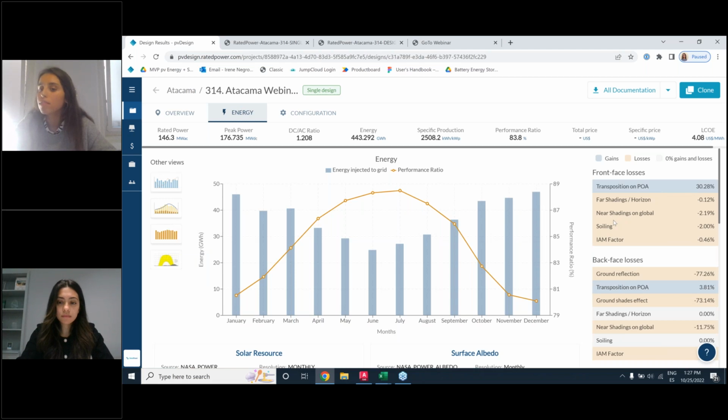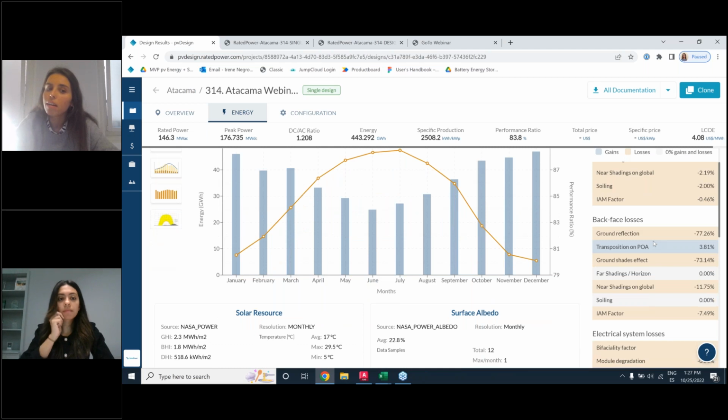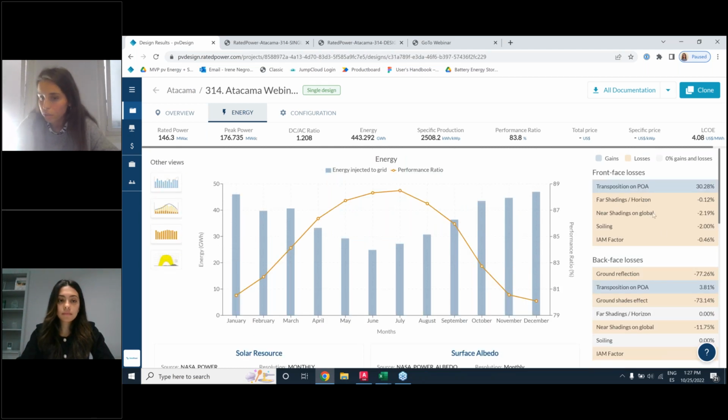Okay, so we are considering near shading losses. So basically, it's the losses because of the geometry of the structures and how they are located within the plant. So it depends on the pitch distance that we select during the design process, and in case we are simulating with bifacial, we will also find some phase losses.